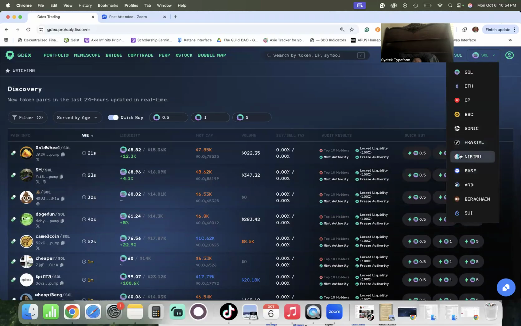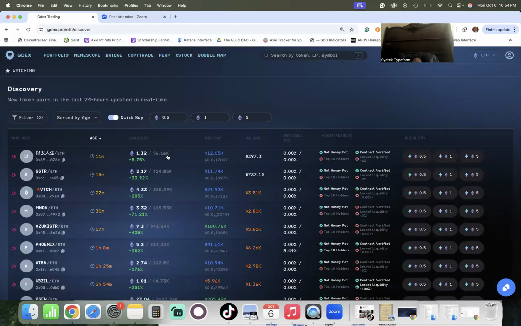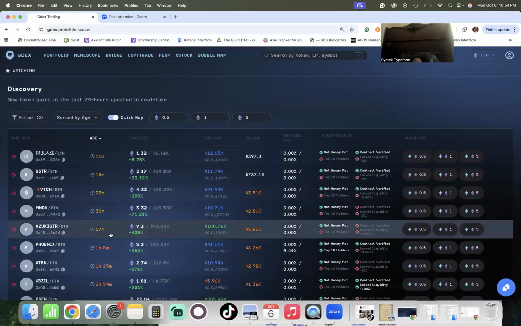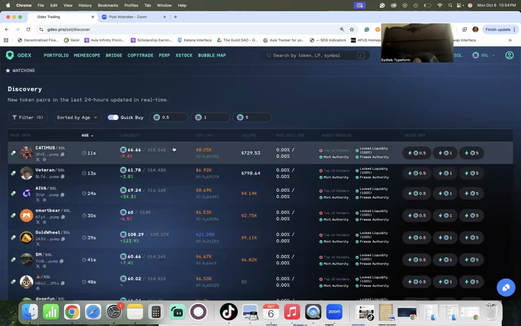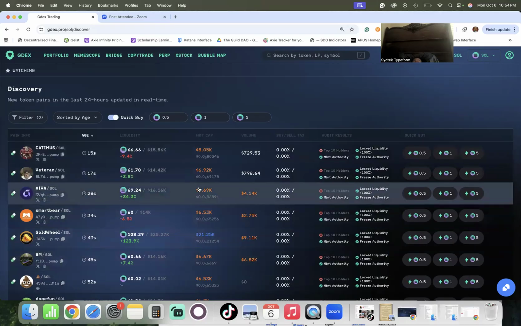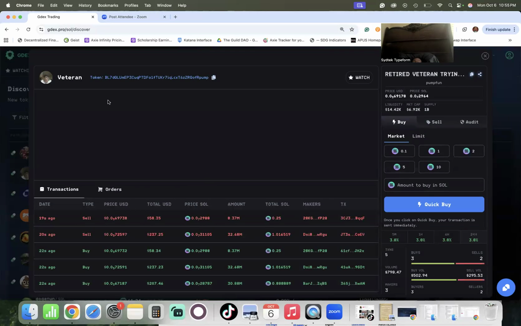Let me look at, let's see what Ethereum's doing. 11 minutes ago, 15. So you see they're launching fairly quickly. For smart contracts, this is very quickly, right? But look at Solana, right? Now look at the market. See, here's the difference. Look at the market caps. They're launching in seconds, but look at the low market caps.